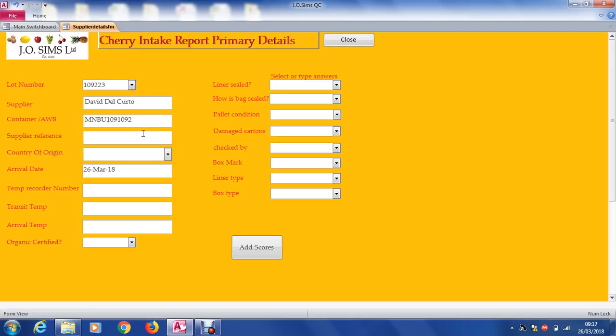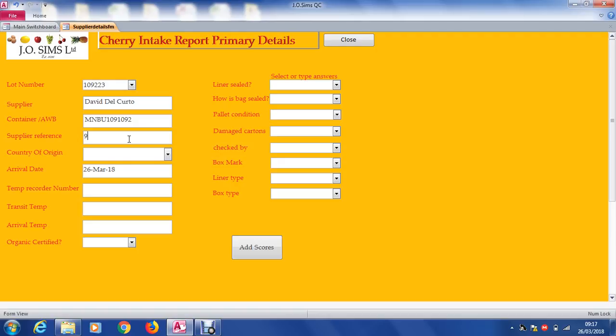Supply reference, if there's a supply reference with a consignment, send on the documentation, you could enter that. I mean, if you look at the supply reference and the country of origin, these could all be auto-populated and brought in from the batch file. I just don't know really at this time what the capabilities of exporting from Profit are. So I've left them blank purposefully at the moment, but it's a small little bit of coding to bring the other bits in as well, if necessary.